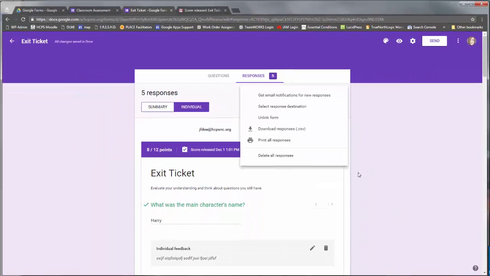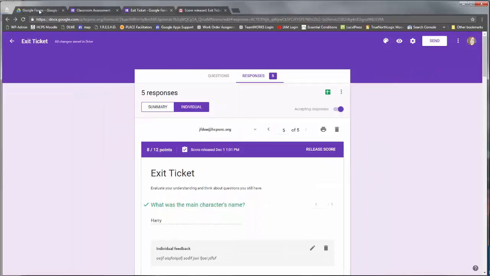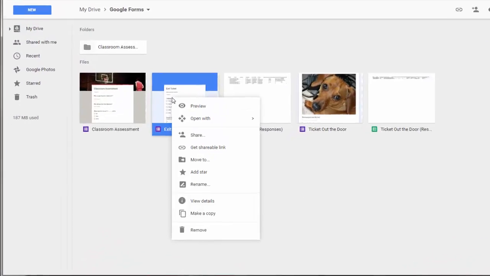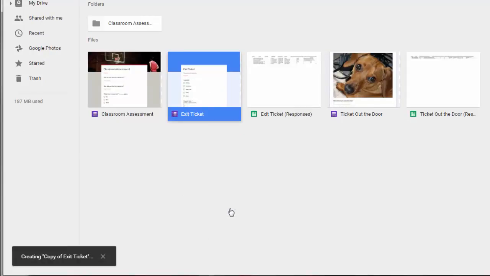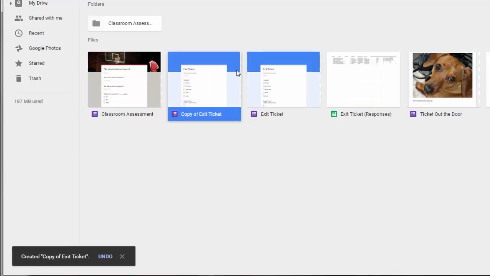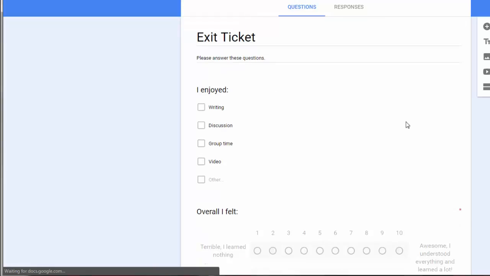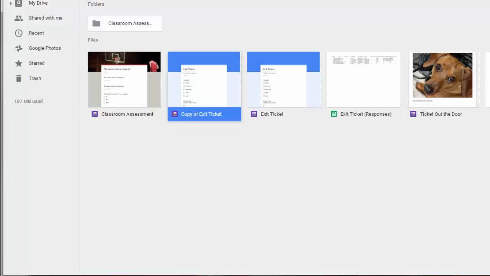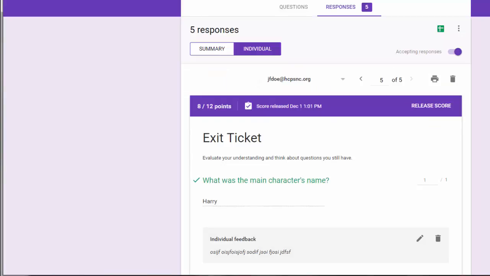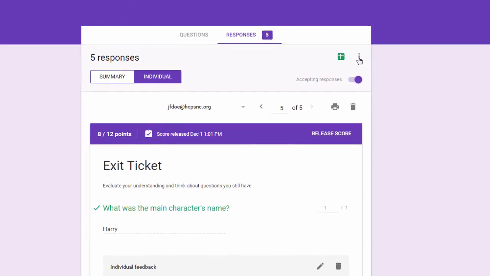But you can also, if you wanted to make a copy of a form, go to a form, make a copy of that form, and when you make a copy of the form, you remove all the content that has been filled out, so it's going to have no responses. So for me, instead of clearing out the responses, I like to make a copy of that, but deleting may be helpful if it's something that you don't need to keep that historical data for.